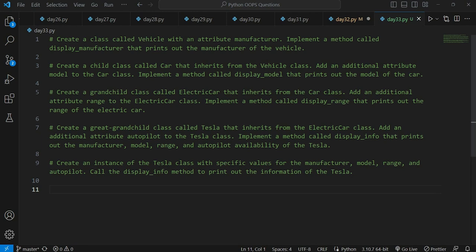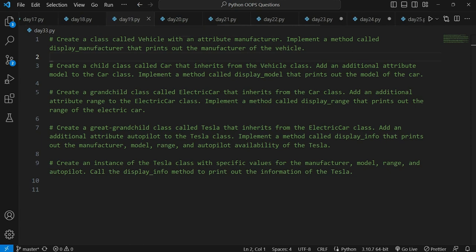Now, if you are very new to this playlist, please let me give you a very brief introduction of what this playlist is all about. In this playlist, we have been solving questions based on object-oriented programming system to build logic and understanding, and we are covering each and every topic, including class, object, attributes, instance attributes, and then we have the inheritance concept. Then we have class methods and various topics we will be including in our questions, and please do subscribe to the channel for such content. And now let's start with this tutorial.